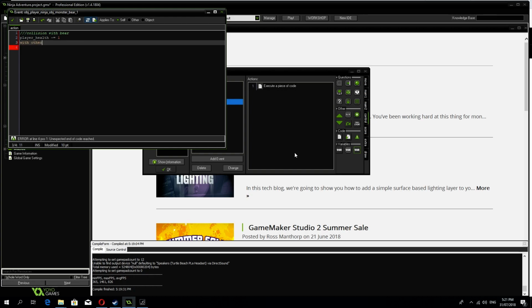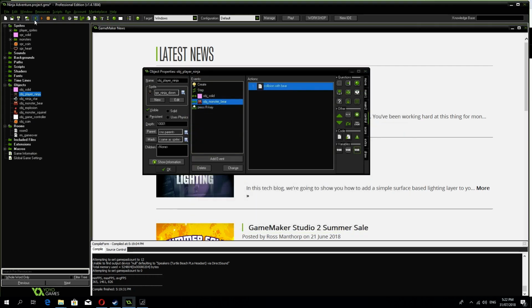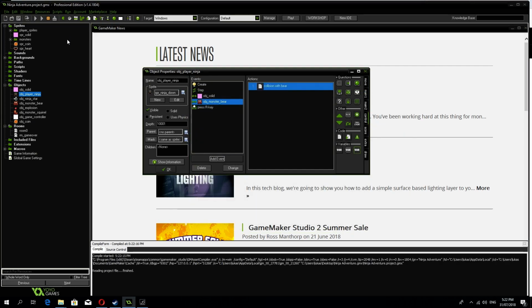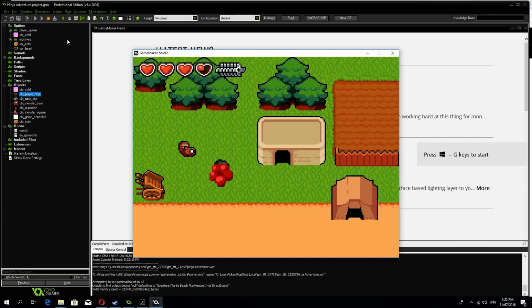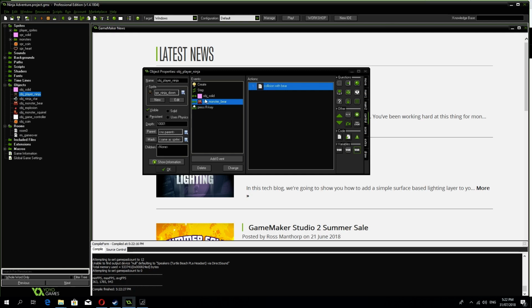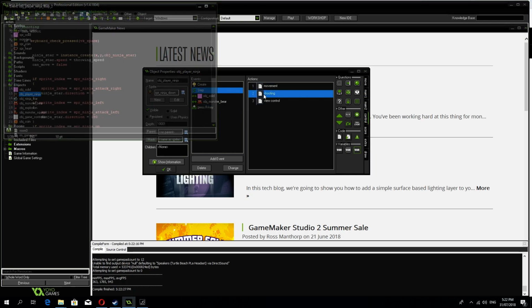And then it should say with other, instance destroy. And I think I also create an explosion at the same time. Yep, so create the explosion, and this is with other. So everything inside those braces is to do with the bear. It's like the code gets run on the bear. And it will also work for the squirrel as well because it's parented to that. And since I don't have any bears in here, you can see that it does work. I run into them and I lose health at the top. And it's all working fine. So that's that first one.